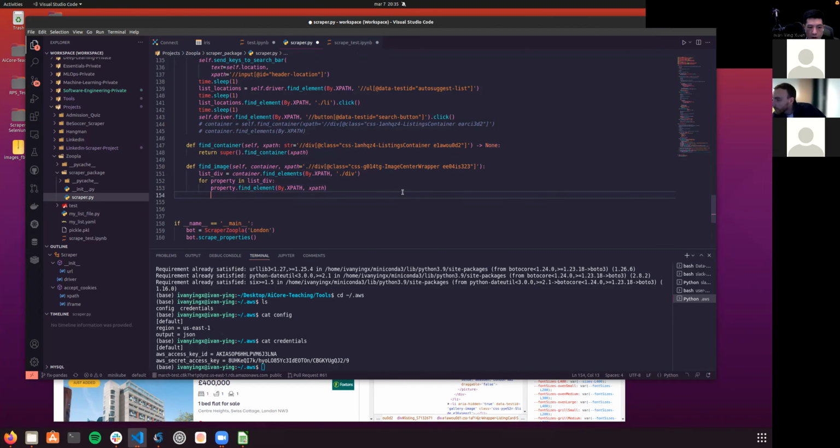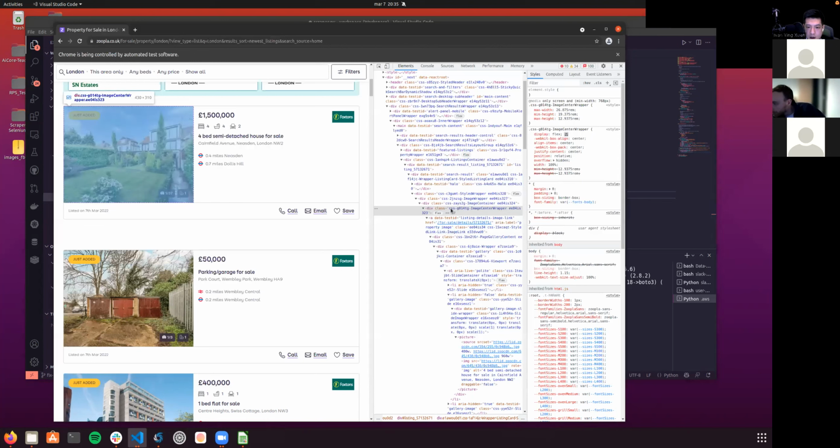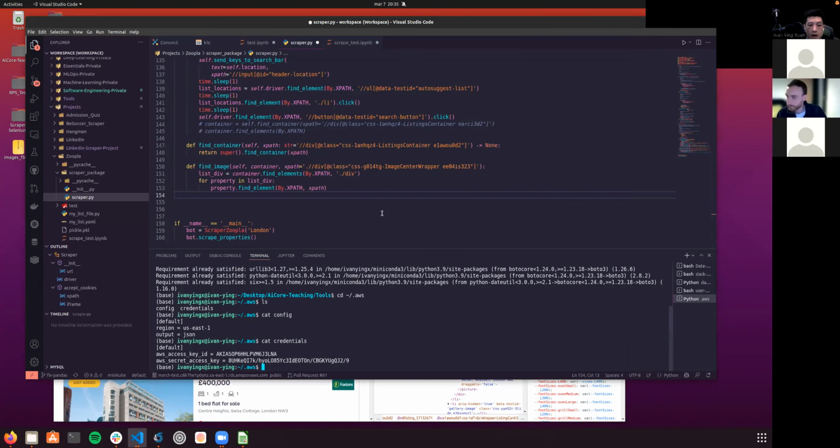Cool. And now, once we find that div tag, we need to keep digging a little bit more until we find an img, which should be here. So yeah, basically we need to extract this src attribute. So this is going to be, for example, image container.